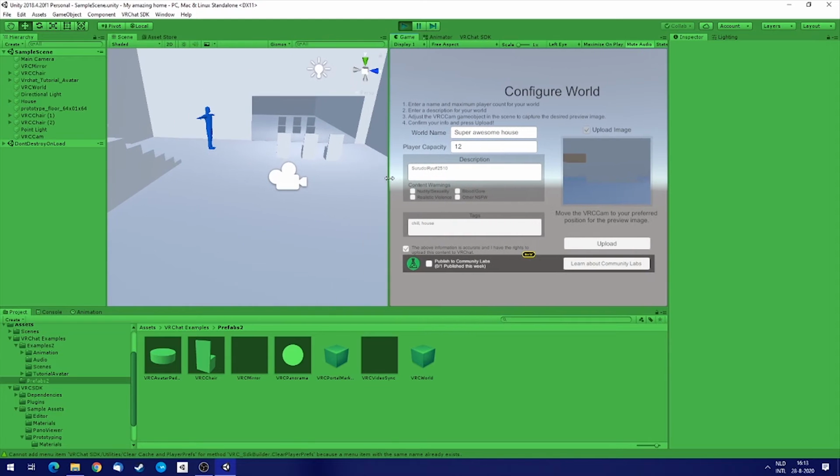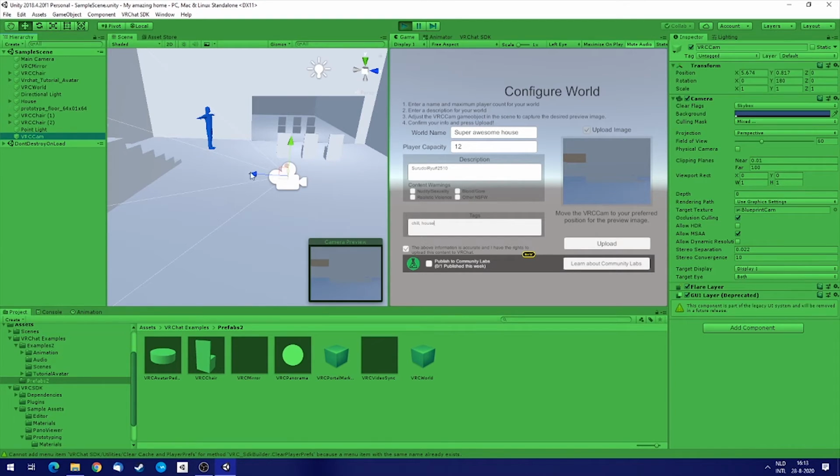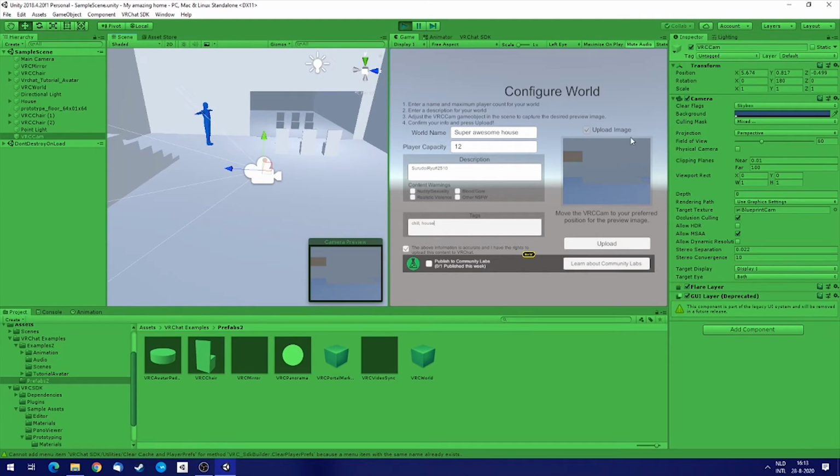When you're building your world and it's in this state right now, you will get a new game object in your hierarchy. You can just press it and you can see that it's this camera. If you move this, you can see that this image is changing. So I'm gonna position this by rotating it a little bit and move it more towards this position and a little bit higher because I like to see a little bit.